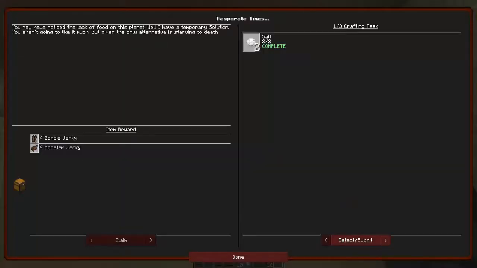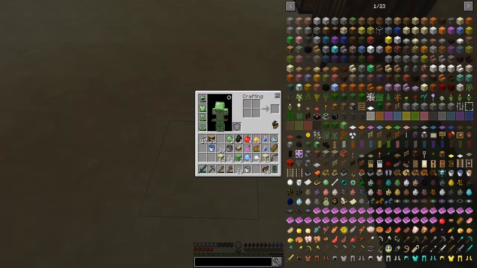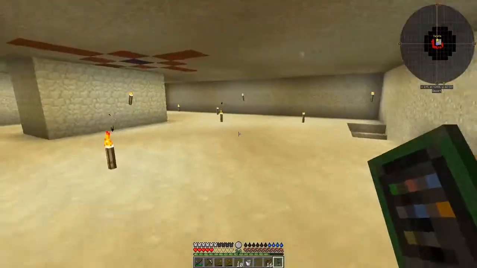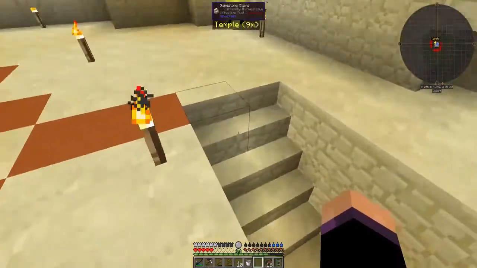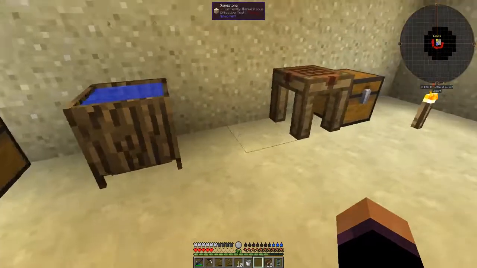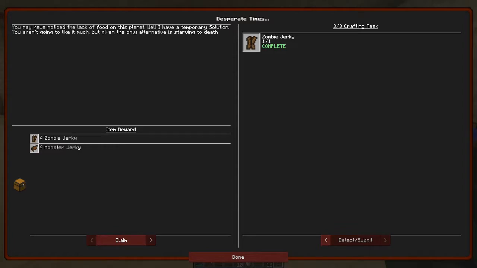Awesome. Alright, and I know there's more to this. Rotten flesh we have. And zombie jerky. And I bet you we have to combine those. And that gives us something else to eat too. Zombie jerky. Yeah, 2 pieces of salt and the rotten flesh. So let's go. How many of those we need? Just 1. Alright, so I saw some rotten flesh up here. Boom. And let's get this quest completed right here. As well. Alright, so let's not get distracted. Boom. And 2 pieces of salt. Zombie jerky. And we have a completed quest. Nice.